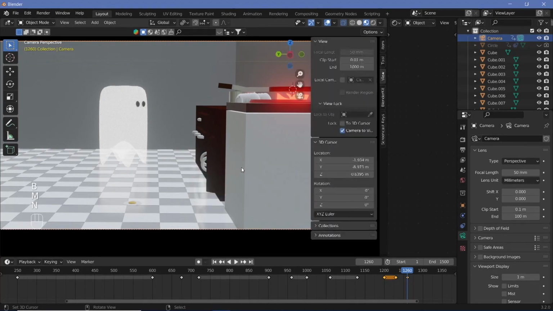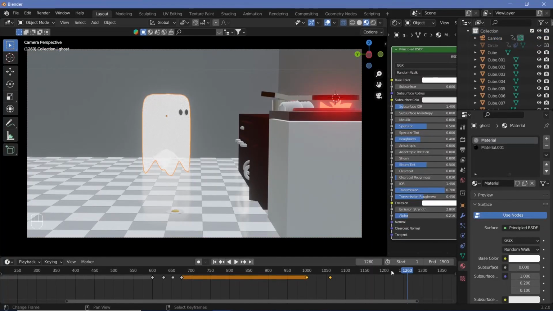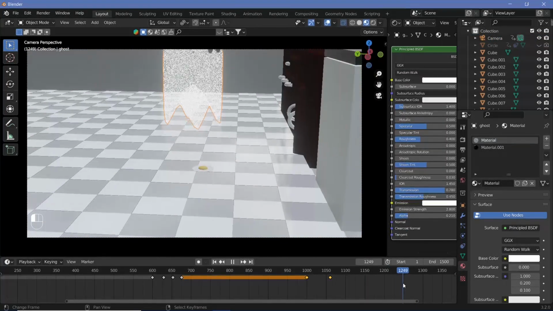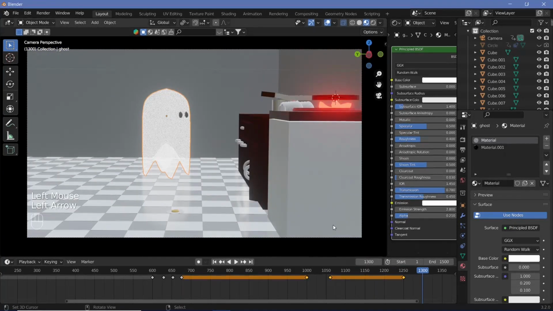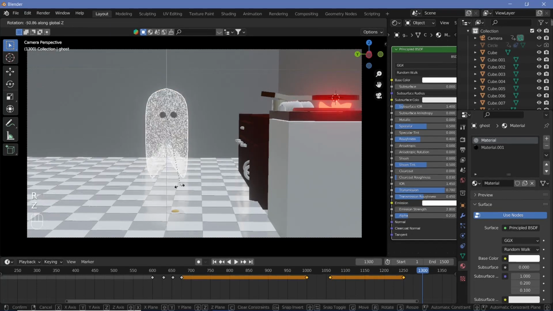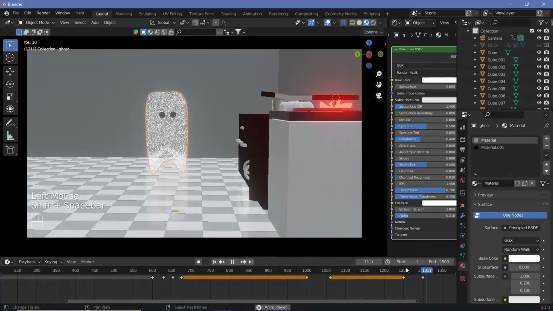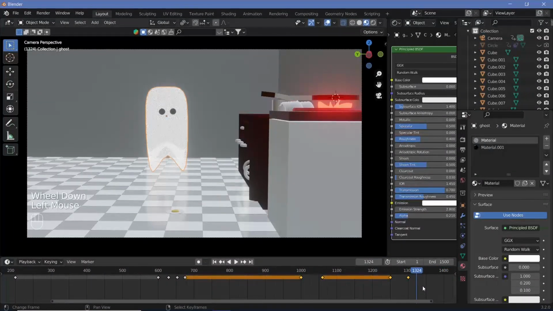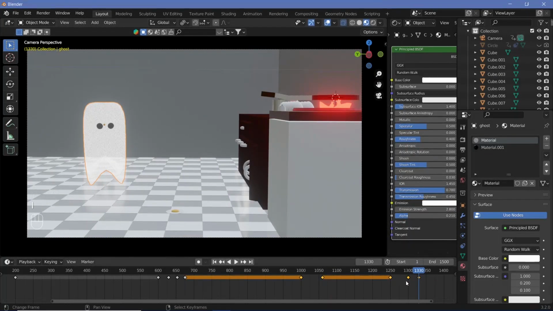Let's just press N, come to view, and just move this aside so that we see where our ghost buddy is. And now maybe till frame 250 he can remain there. We'll state I, location, rotation, scale at 301. We'll just have him rotate Z to face the camera, and we'll also have him rotate on the Y, just like that. And we'll state I, location, rotation, scale. So he turns and then he just moves forward, and then we'll have him move to the side as well. Let's go to 330, G, Y, he just moves, or Z, there we go, G, Z, there we go, I, location, rotation, scale, and he says, oh, I forgot.